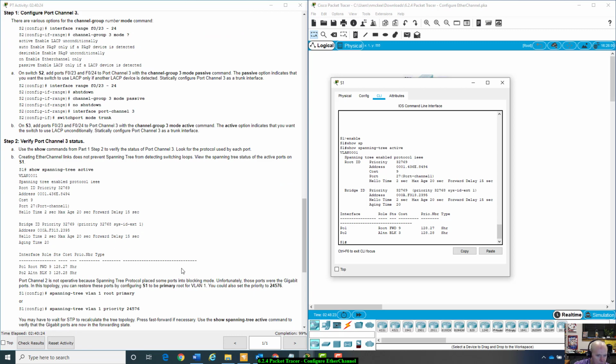It is not operative because spanning tree protocol places some ports in blocking mode. So you see right there, it's in blocking mode. All right, unfortunately the ports were the gigabit ports. In this topology you can restore these ports by configuring S1 to be primary root for VLAN 1. You can also set priority to 24576.